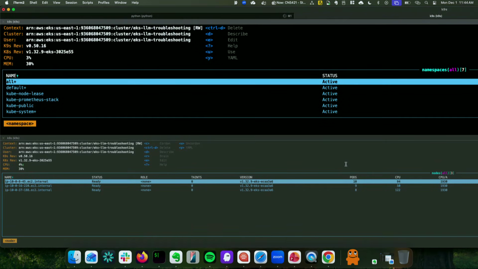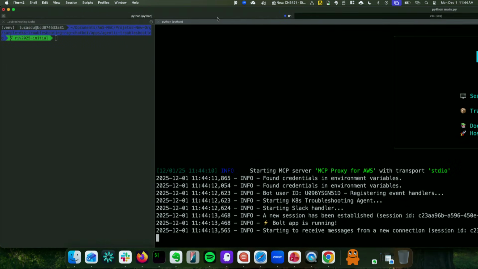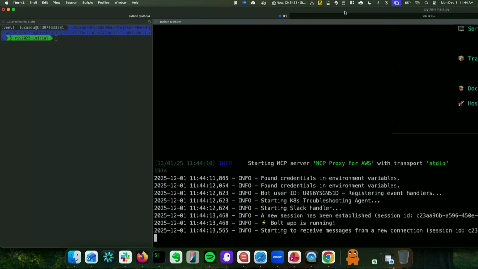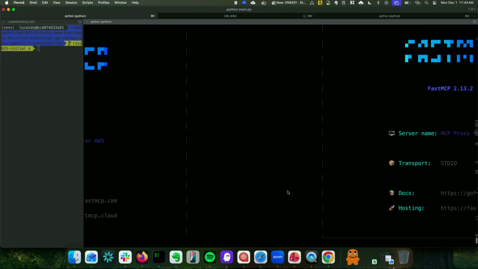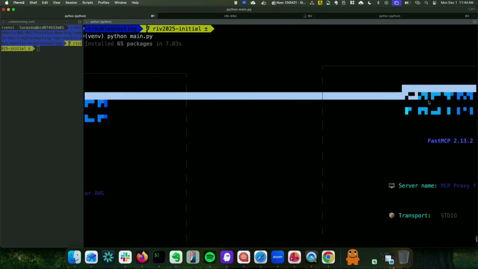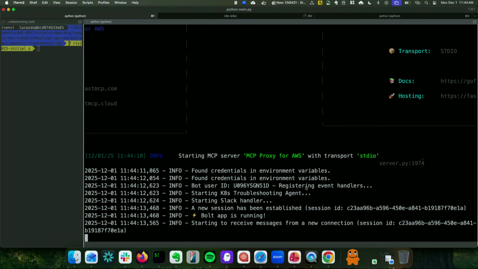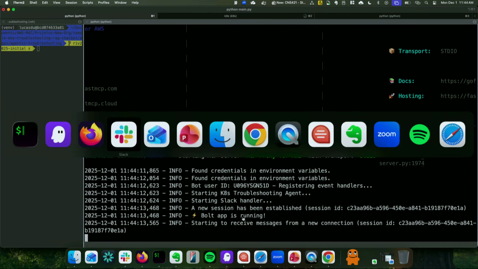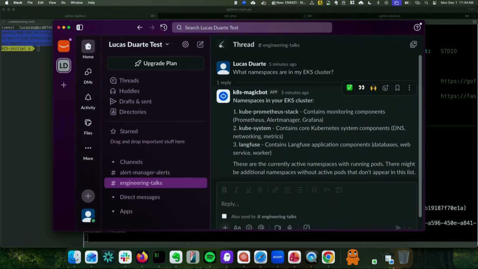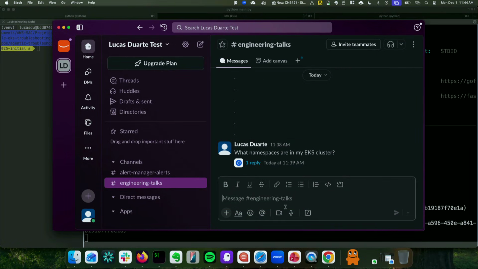And here we go. I think it's because I made it very big. Yeah, just click on top of it. There we go. Perfect. All right. Well, the spacing got messed up, but you can see it. It says FastMCP. It's MCP. We're doing it live. Okay, perfect. The Python app is up. It's listening for Slack messages. And let's ask it the exact same question again.